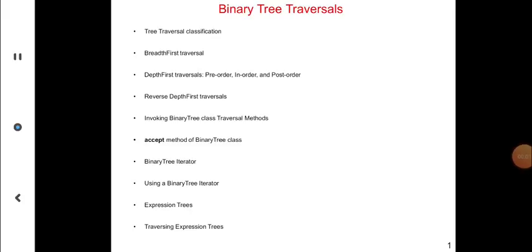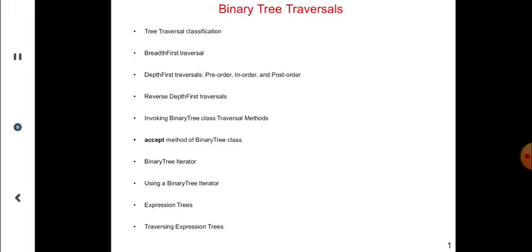Let us talk about binary tree traversal. Binary tree traversal is a traveling technique in the tree. How we can travel in a binary tree to apply different computation at different nodes. Traveling in a tree is very important because maybe I'm looking for a particular data or a particular piece of information which is inside the tree.